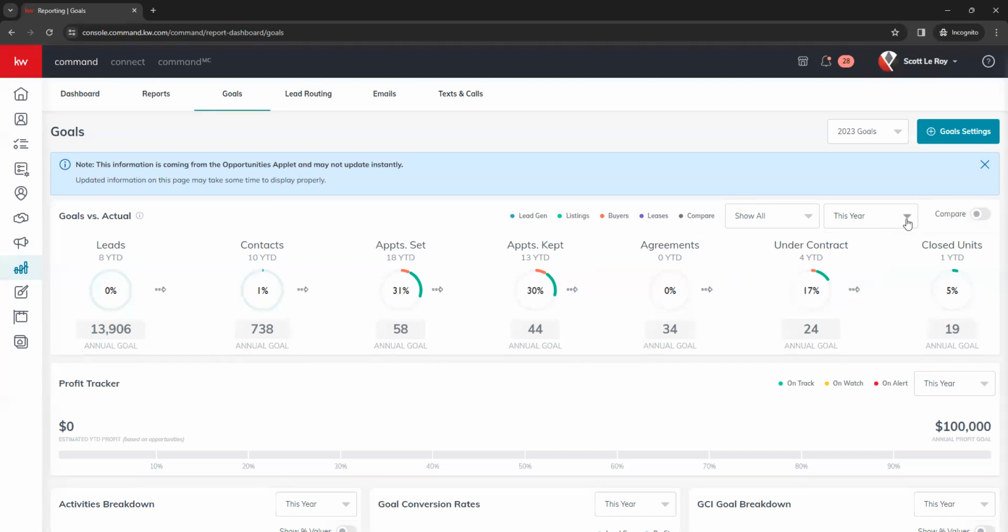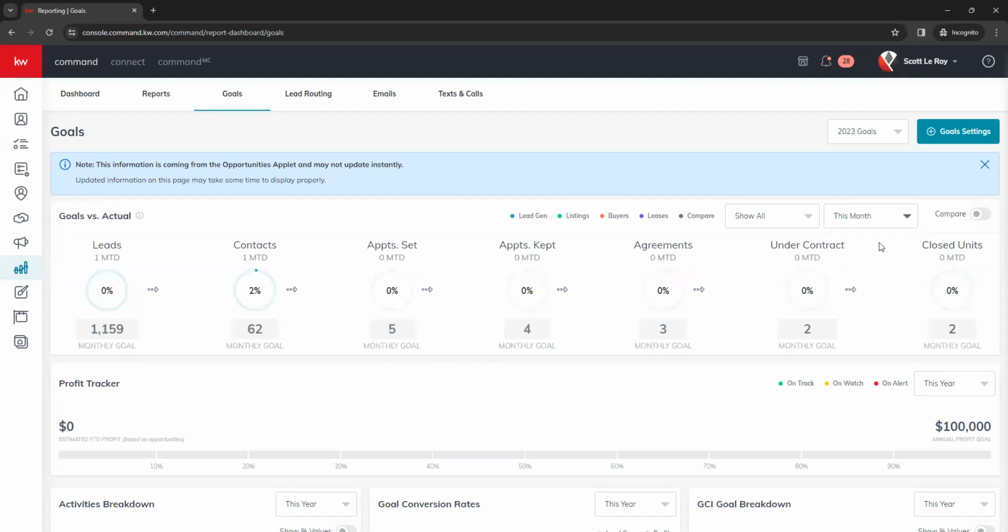And then just like our dashboard widget, you can select from this year, so year over year, or month to month here. Also to the right of this, you will see this compare toggle. If we click on this, this is going to give us some comparison options.